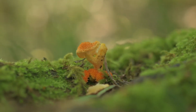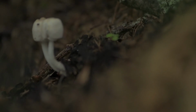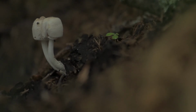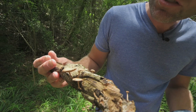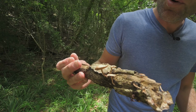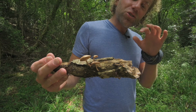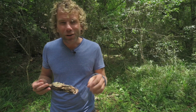And in this little piece of branch, you can see that the mushroom is eating away and dissolving basically this branch. The wiry netting inside, that is the organism, that is the mushroom. These are just the fruiting bodies that's shooting out and spreading spores so that new mushrooms can spread. But there's a mushroom on the forest floor that's quite special. It's widespread in southern Africa. It only lasts for a day, and it's unique in every way.